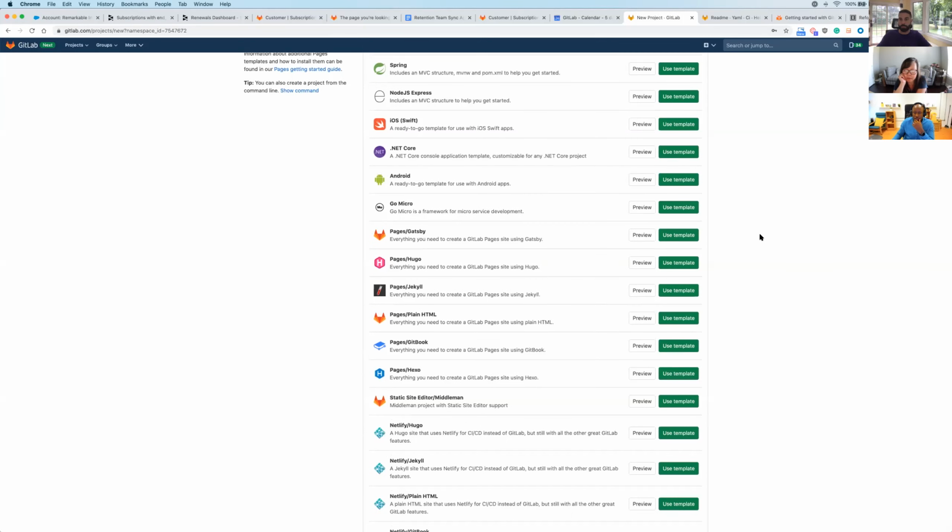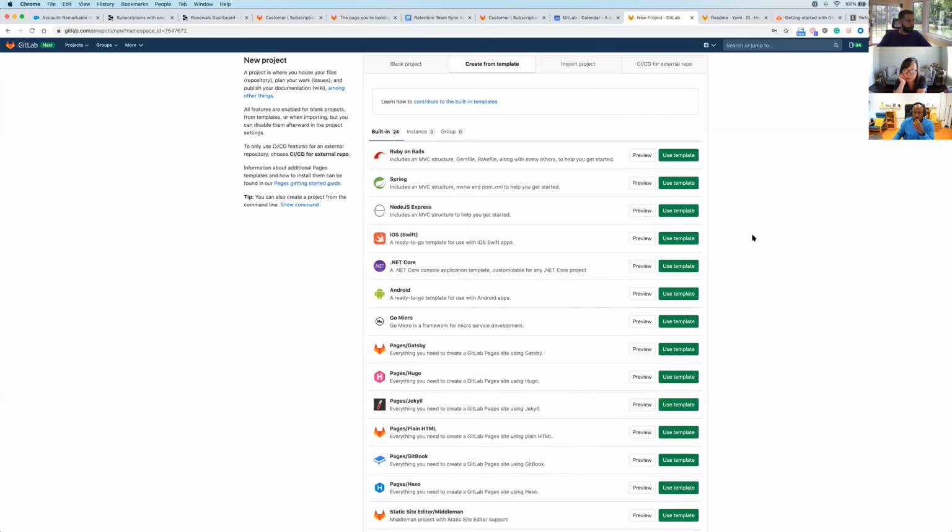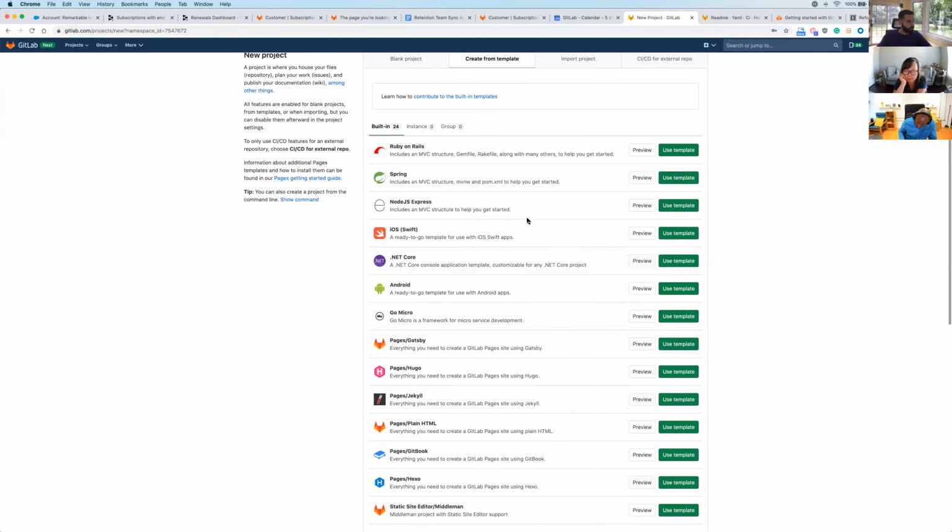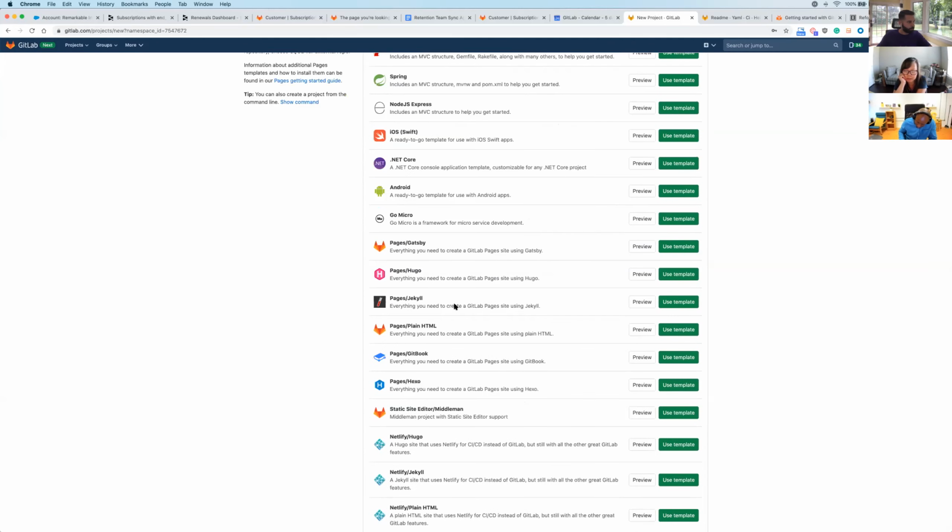So even before a blank project, if the users want to take an even greater shortcut, they would choose a project template. But I don't know how basic you want to go. For example, go down to about 10 from the top, pages, Gatsby.